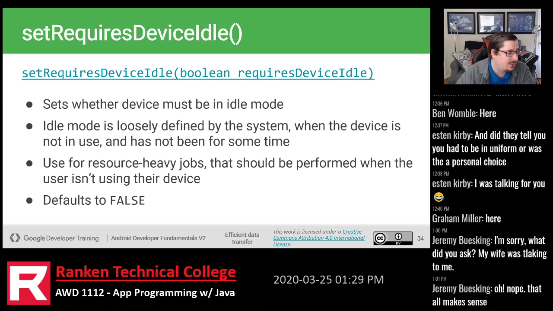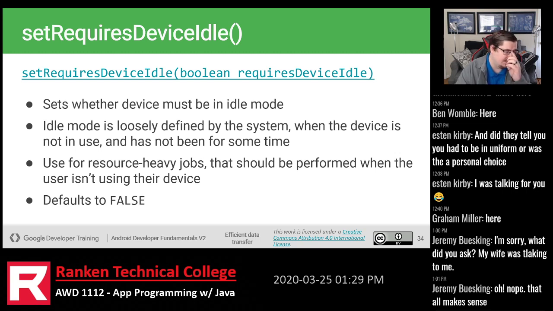Samsung may make one decision, Google may make another, LG might make another, about what idle means. But the intent is that this is when the user's not using their device. They've got it turned off, they've got it put on the corner, and they haven't touched it in the past several minutes. So that's the theory about what idle means.